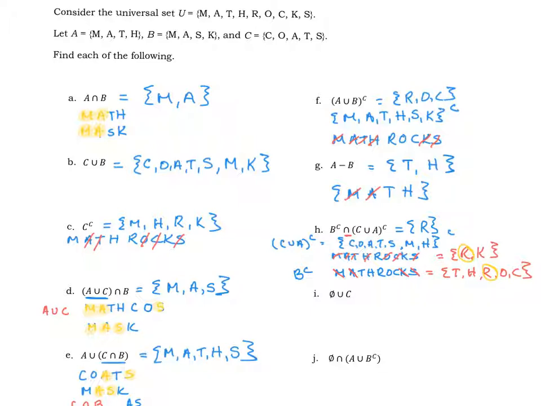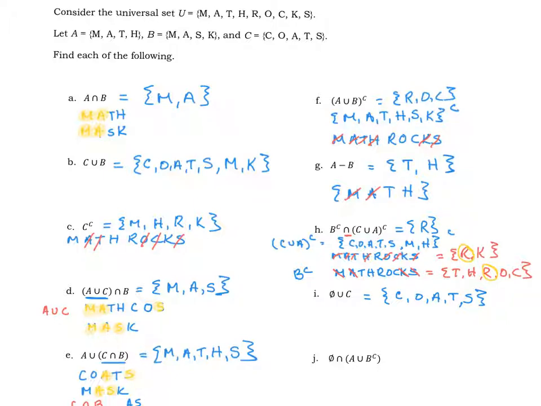Okay, on example I, we want the union of the empty set and set C. This will go pretty quickly because let's list all the elements in the empty set. Okay, we're done because there are none because it's empty. And then we'll list all the elements from set C. All right, that's it for that.